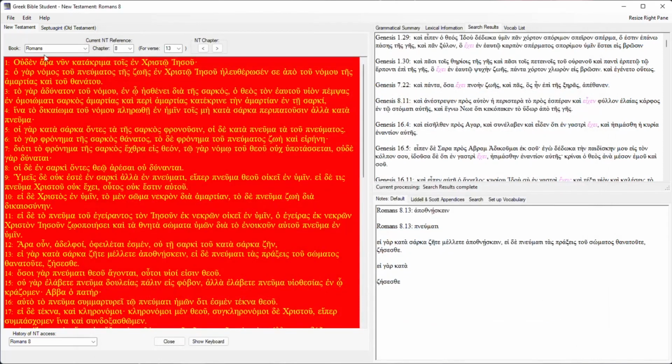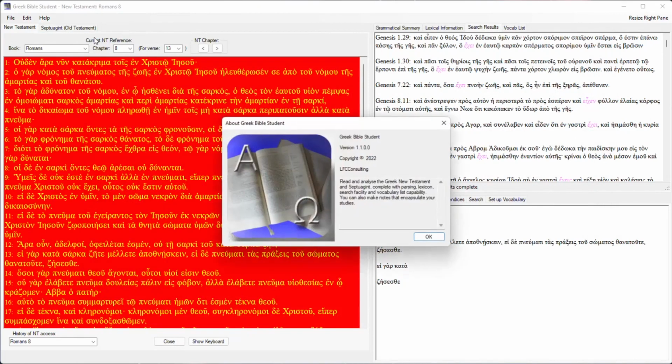Okay. The other thing that needs to be said is you've also got this About Greek Bible Student, and that really gives you some basic information. The important thing about this is the version number. So if you do need to contact me with a problem or with suggestions, do make sure that you tell me the version number that you're working on. At the moment, this is based on version 1.1, but obviously it will evolve as time goes on, but the video may not.